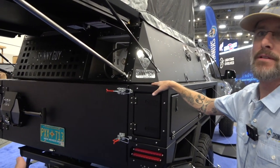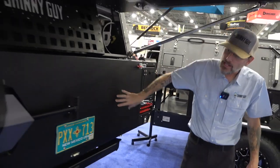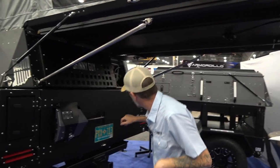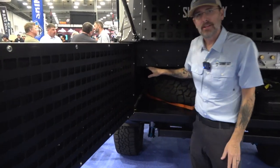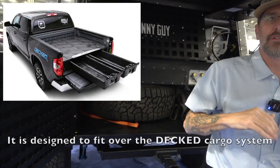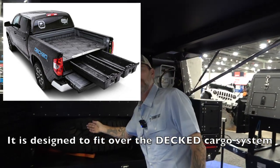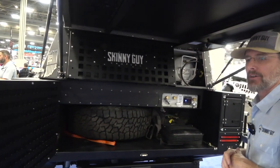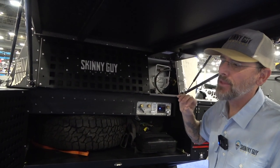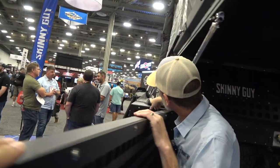This build really looks good with the Bowen tray — it provides a ton of extra storage. Even in a traditional truck bed without the tray, the space below is user-defined. The camper is designed to go over a Decked system — if you already have Decked in your truck, the camper fits over the top and hovers over it. So if someone has a drawer system they want to keep, the camper simply goes over the top. The bracket and tie-down system is so easy that the camper doesn't have to be a permanent fixture.